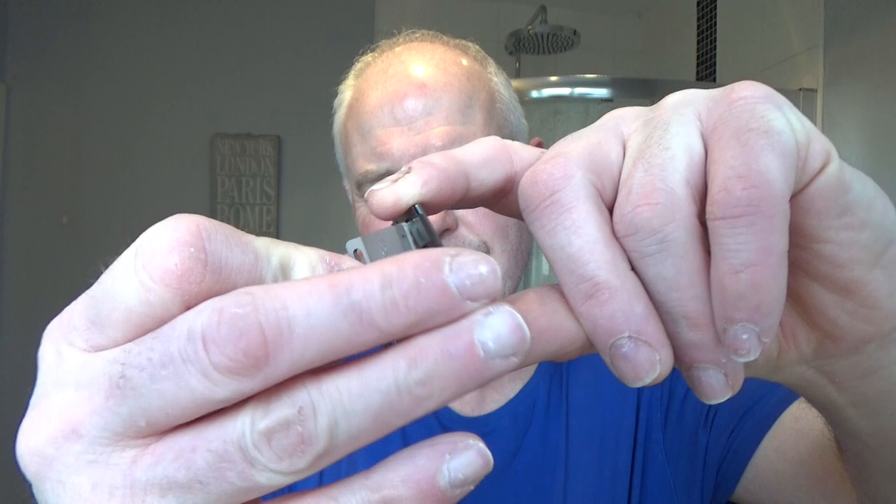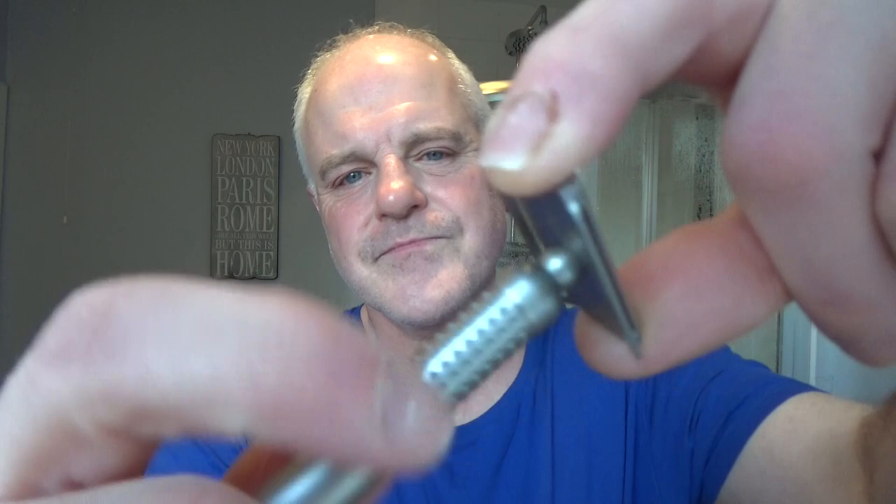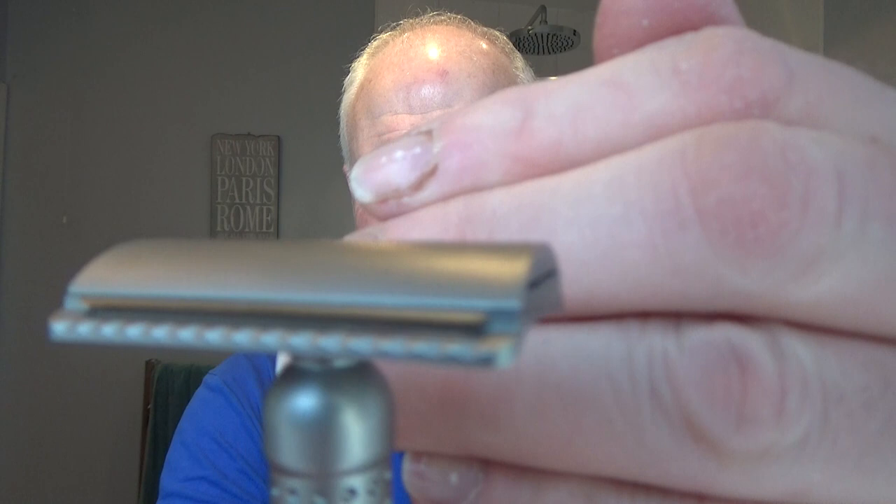There it is on the top cap — it's together like this, made in Portugal, with a nice long thread. It has a little bit that goes into the top of the head. All Japanese stylings and names for these Tatara razors. This is the Nodachi — the second one that came out. They also have the Muramasa, which is the adjustable, and the Masamuni, which was the first. Very good — a lot of research and development goes into these razors. There's a tiny bit of blade overhang sticking out at the ends — very, very minimal.